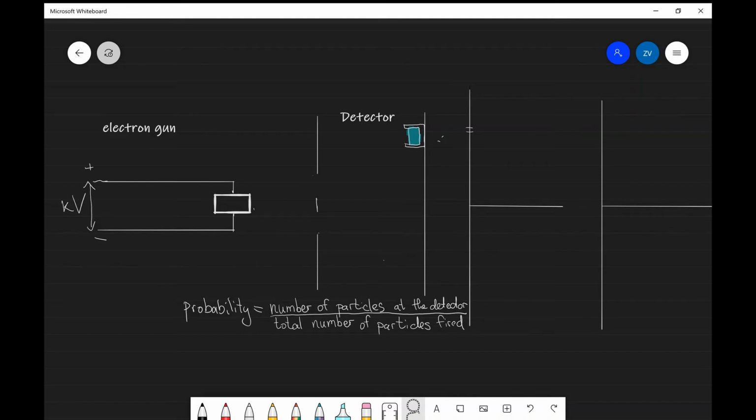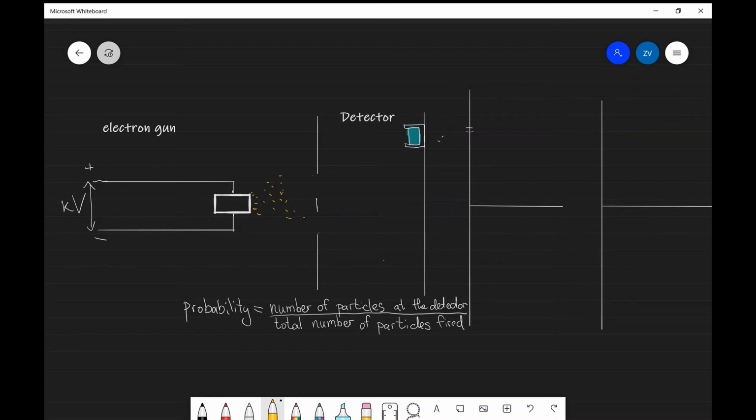When electrons were first discovered, people were indeed wondering whether they're particles or waves, particularly at the birth of quantum mechanics. So imagine that we have an electron gun over here on the left. This in practice is actually quite easy to do. All we need is a filament and we can heat it up to a few thousand volts, and when the filament is heated up, it will start releasing electrons in multiple directions. So some of them are going to go here, here, here, etc.